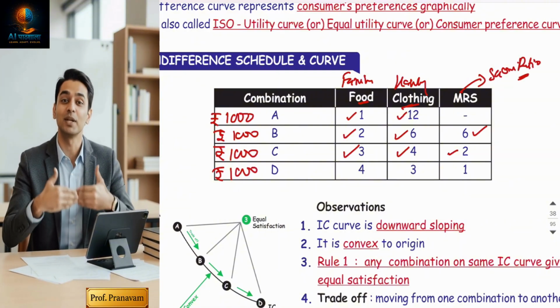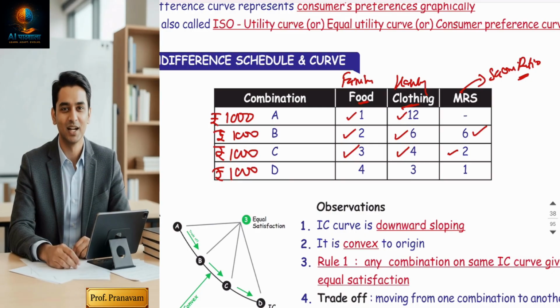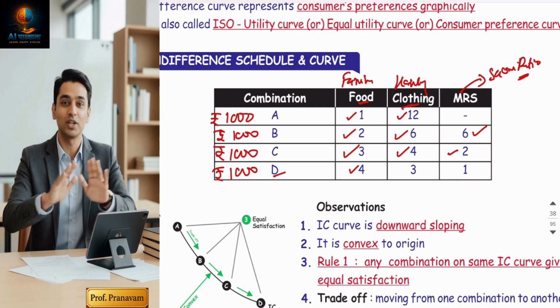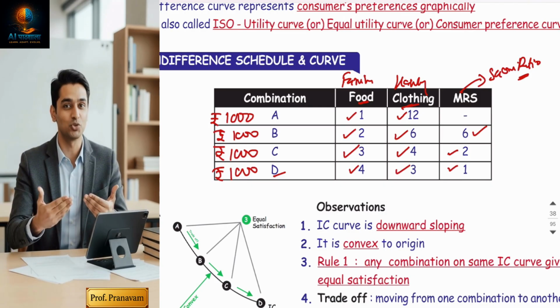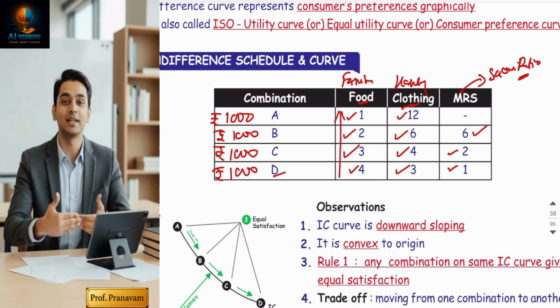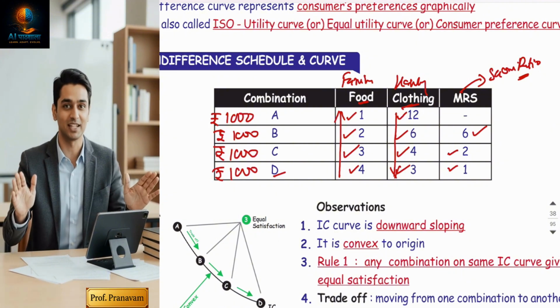That means marginal rate of substitution. Now, if I again purchase more food, I have to sacrifice more clothes by 1 unit and I'll be able to purchase only 3 units of cloth. It means what you can see over here is now my food is increasing in all the combinations, my clothes are decreasing or vice versa.